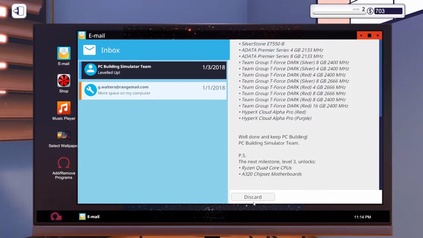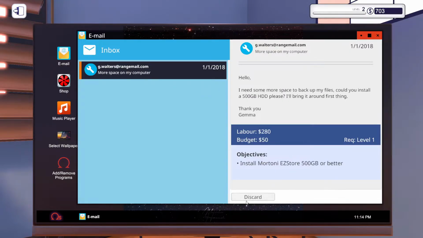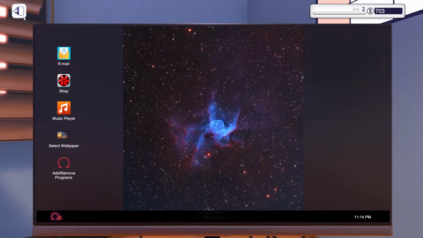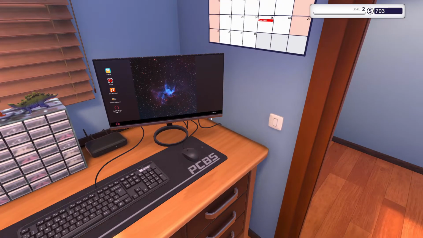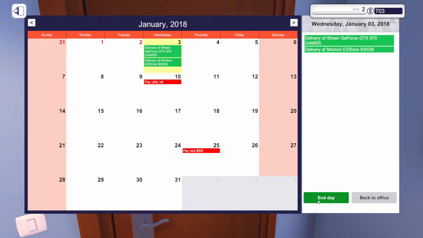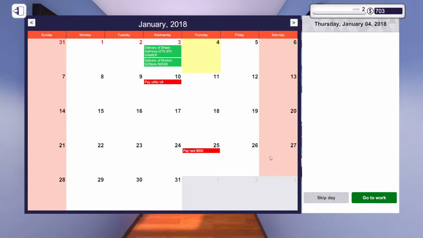Next level, level 3, we get Ryzen quad-core CPUs, and the A320 chipset motherboards. As people will just request that you build them on my computer. Alright, there's a successful day. So, let's cash out and move on to the next day. I think I'll do one more day and then I'll call it a day.